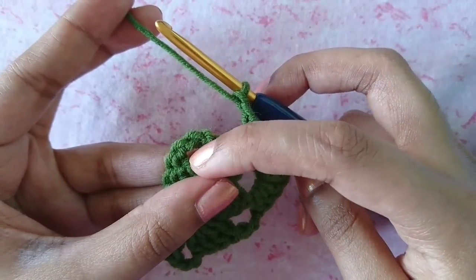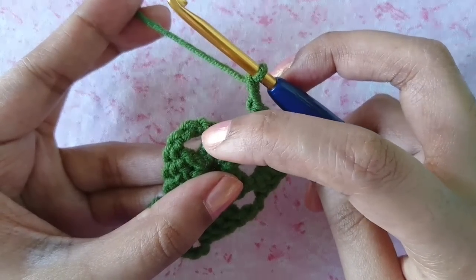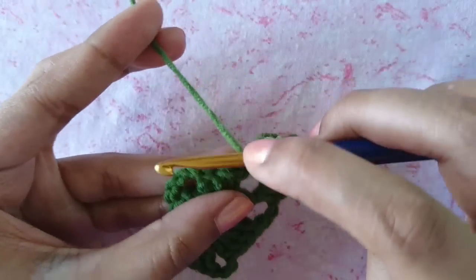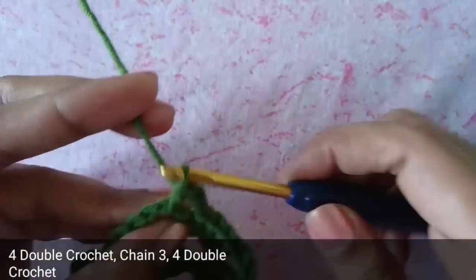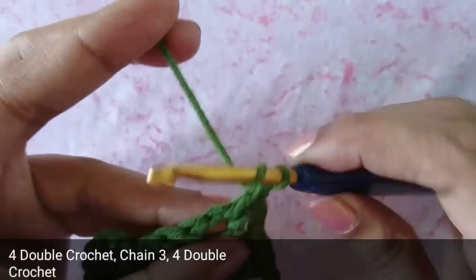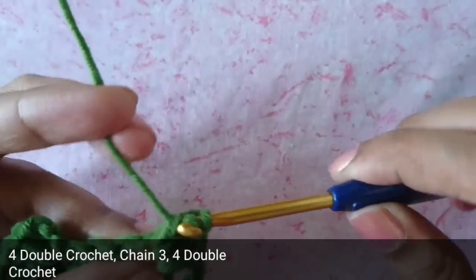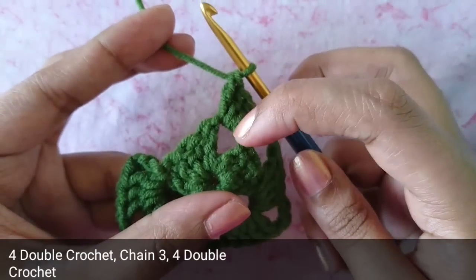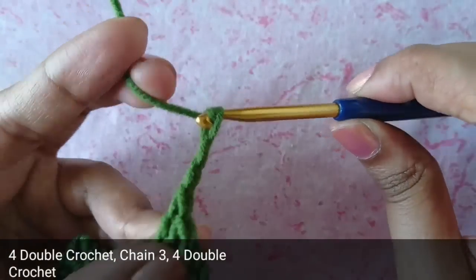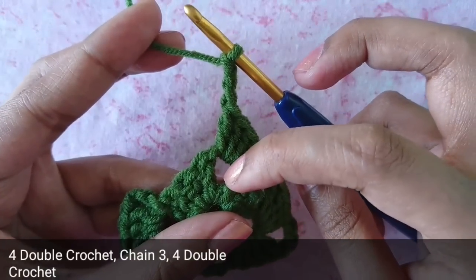So we'll be working 4 double crochet, chain 3 and 4 double crochet all into this corner gap space. Okay, so that's 1 double crochet, 2 double crochet, 3 and 4. Okay, so we worked 4 double crochets into this corner gap space, right? You're going to chain 3, 1, 2 and 3, and then you're going to go back into that same corner gap space and work another 4 double crochet stitches.